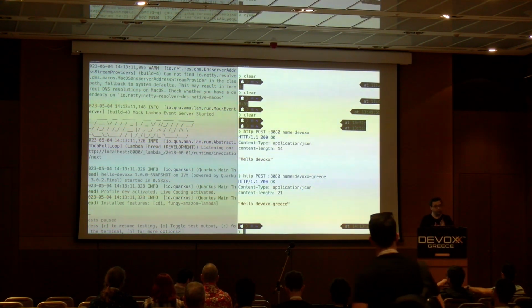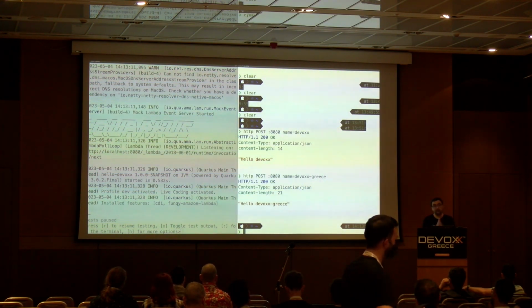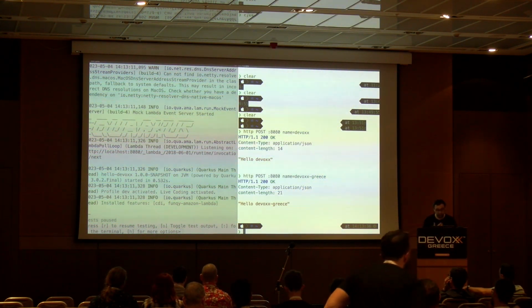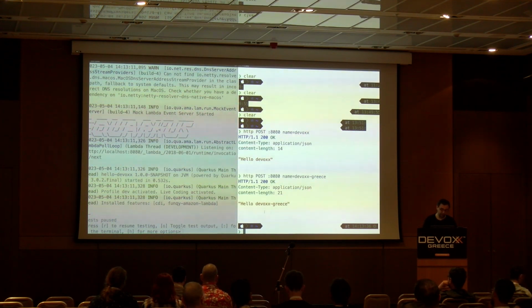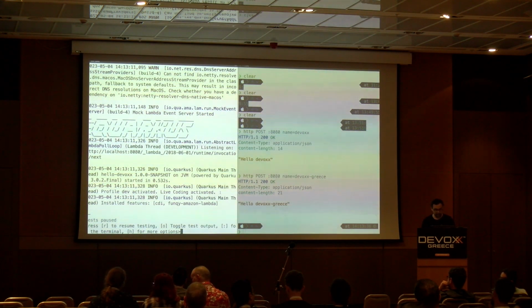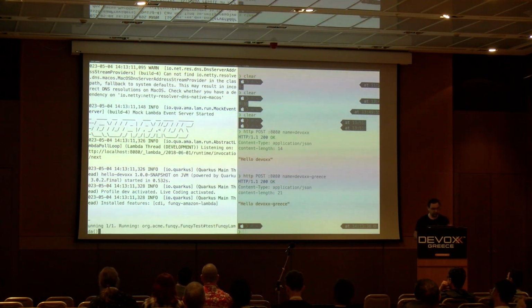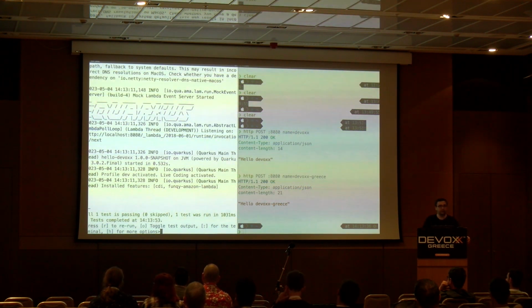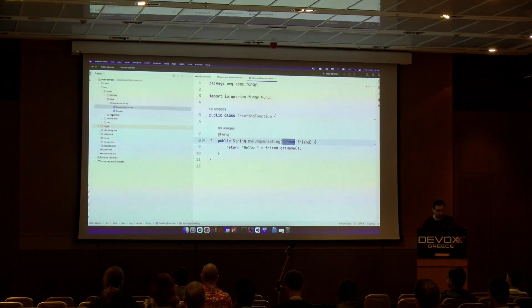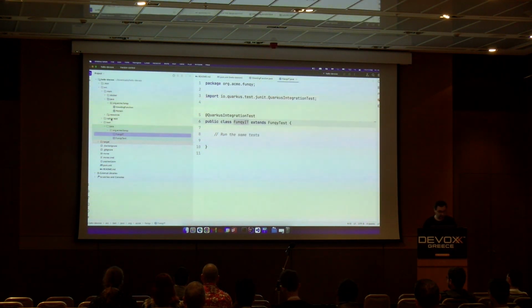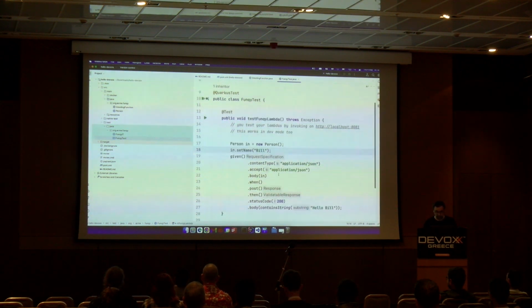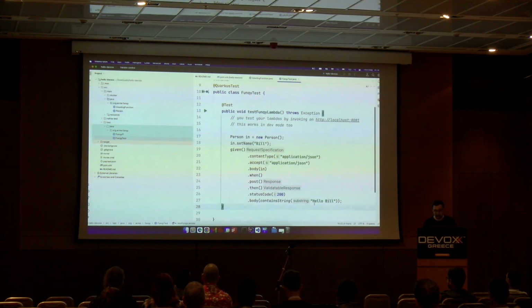So that works. Functions, like regular software, need to be tested, right? We can't really trust our feelings that everything will be fine. So what you can do here, just type r and you have continuous testing running. What does that mean? That means that every time you change your function or the tests, it will automatically run the tests. So right now it has generated one test, which just checks that if you enter Bill, you get hello Bill.